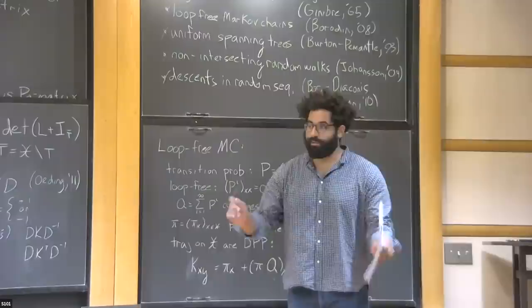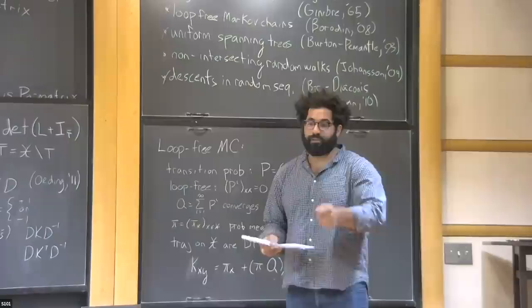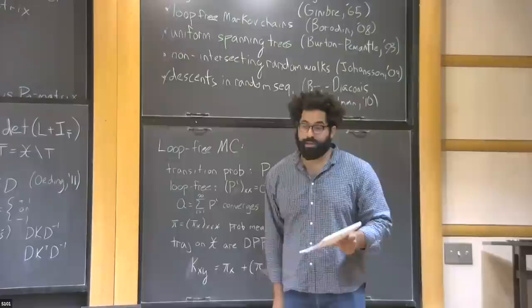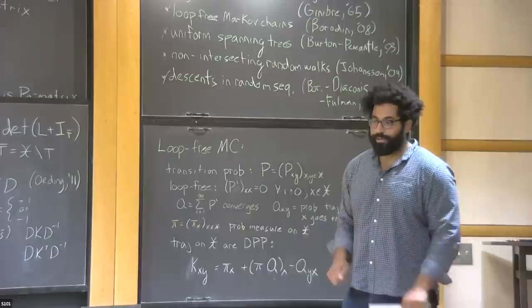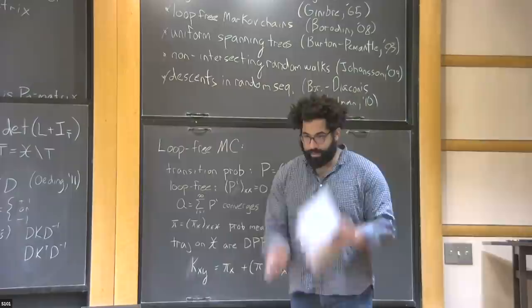You're looking at random walks where each random walk starts at a vertex, ends at a vertex, and you condition on the fact that these random walks going simultaneously do not intersect. They go for some amount of time. They do not intersect, you mean at any particular point in time? At any particular point in time, in different places, always, yes. Then I believe that if you look at the distribution of the location of those k random walks at a fixed time, that is DPP distributed.